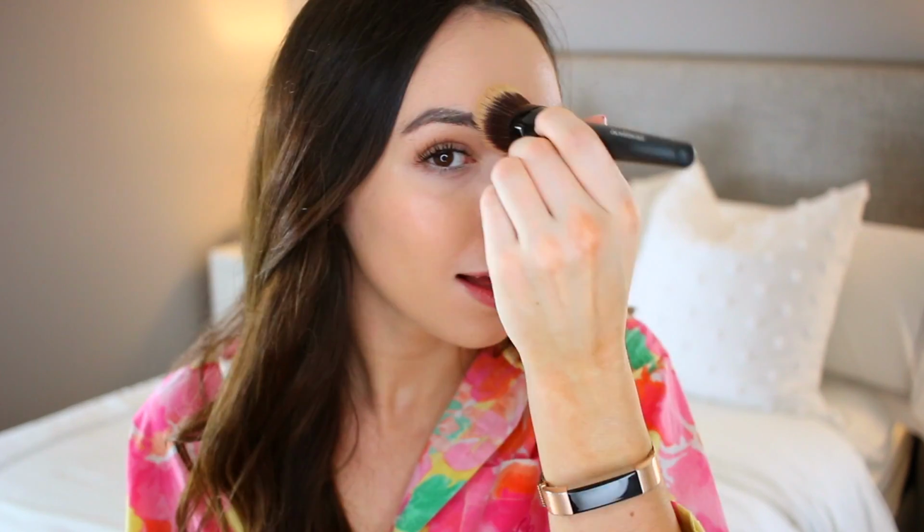And I like how hydrating this is because especially in the summer, I want something that is a multi-use product that is good for traveling. This also has SPF 30, so you don't have to worry about that. It just saves you so much time. And a little on my chest so I match. And it is a light to medium coverage product, so if you need a little extra, then you can just add a little extra product there.